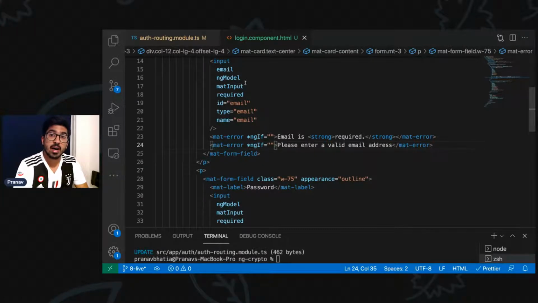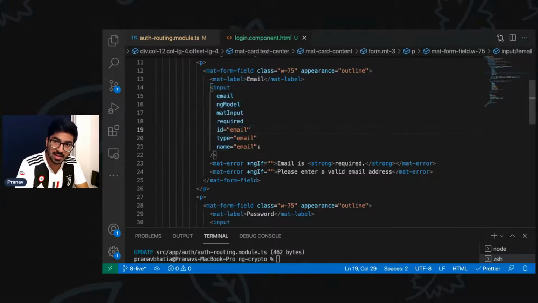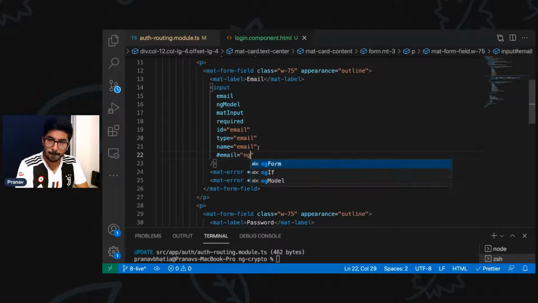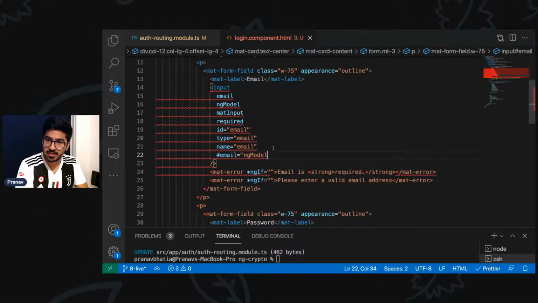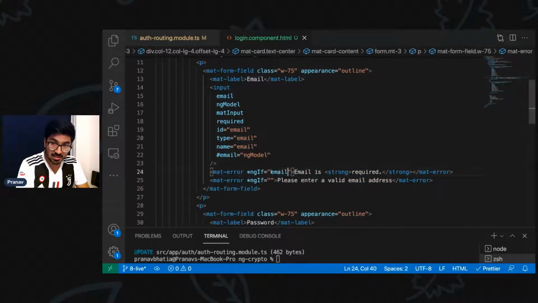So for that, I want to access my input, right? I don't have access to anything in my TypeScript file. How can I do that? Basically, it's like magic. I can actually say email equals ngModel, and that's it. If I do that, now I can access it right here.